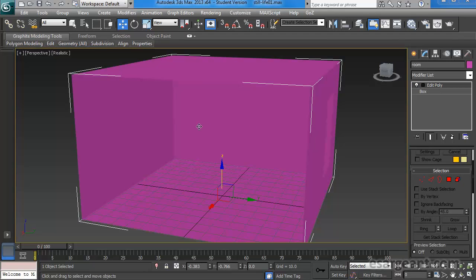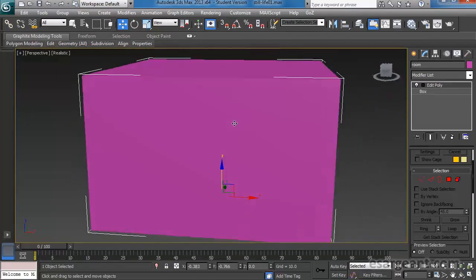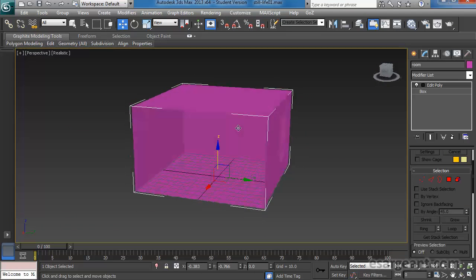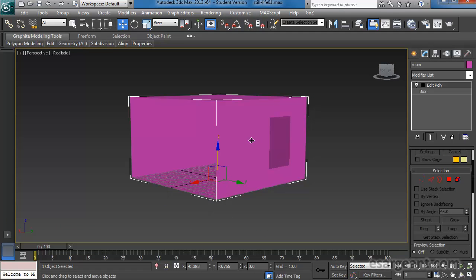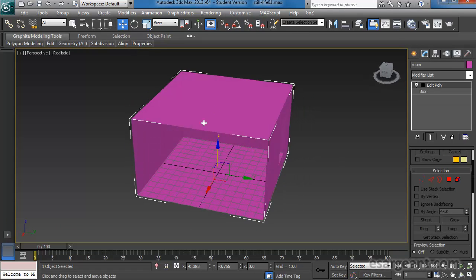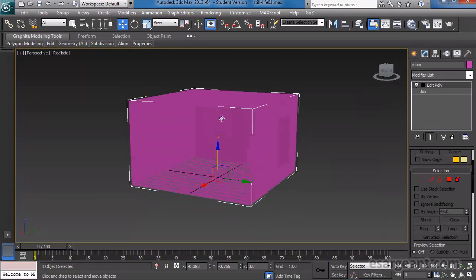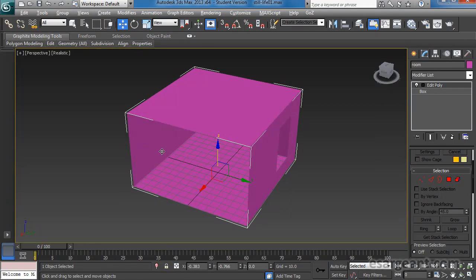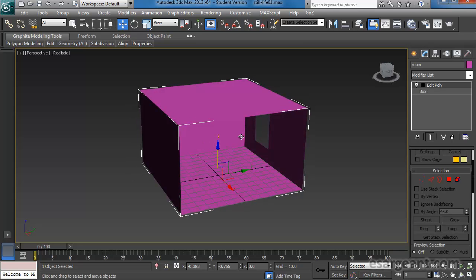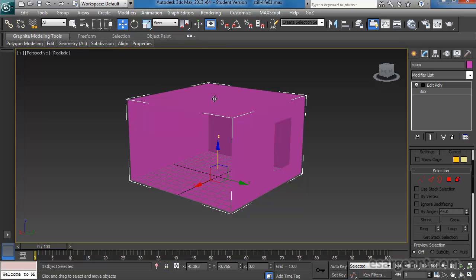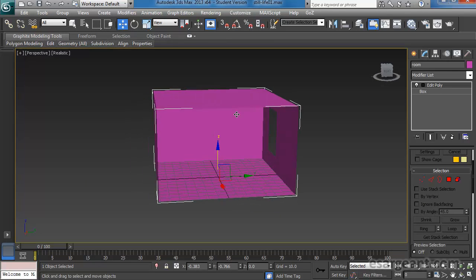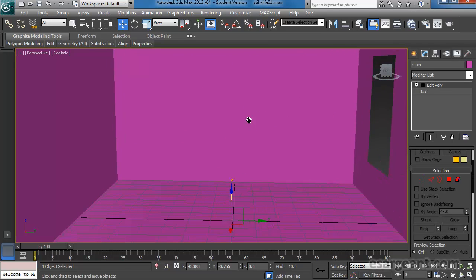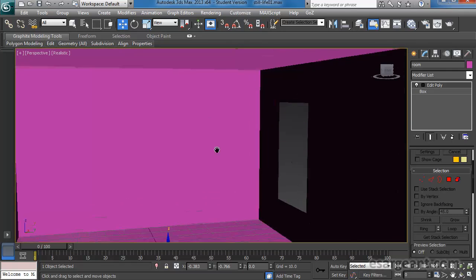Now before we continue and get ourselves in a bind later on, it's worth talking briefly about the normals. If you remember, the normals are little vectors that point out perpendicular to our surfaces here that define the front and back of the surface that we're looking at. Now by default the normals face outwards from the cube that I've created, but of course I'm going to be looking from inside this cube. Now what does that mean at render time?